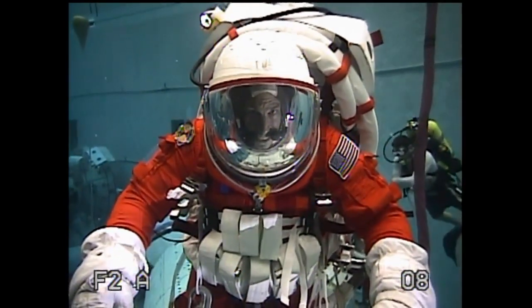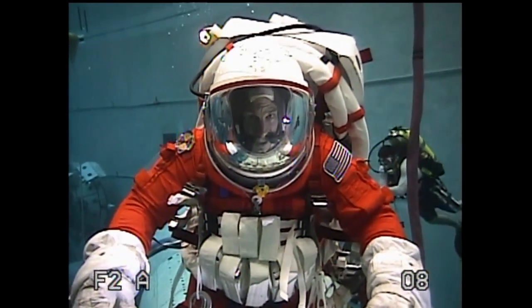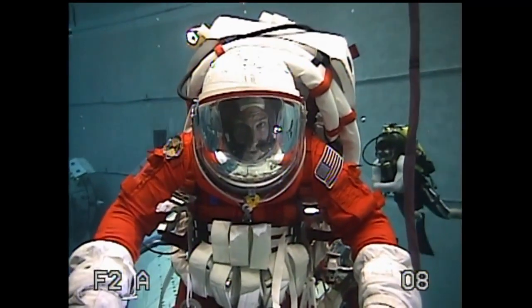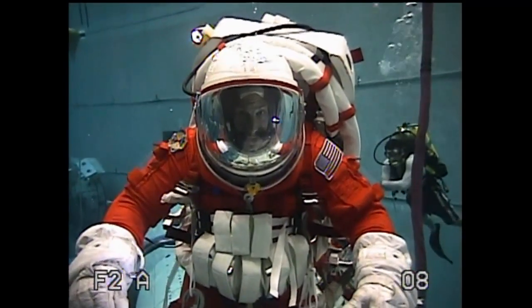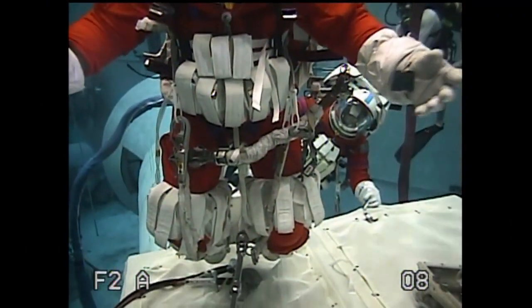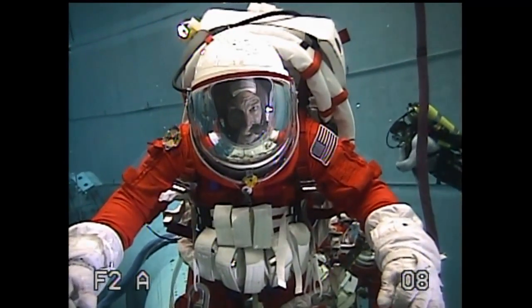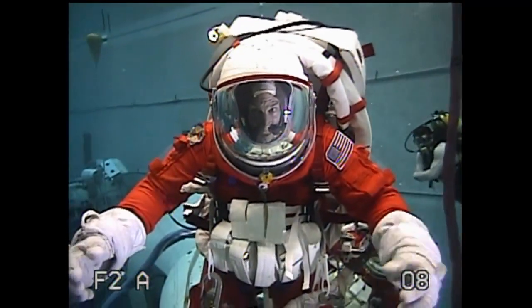The second thing we're doing is testing whether an upgraded version of our bailout and survival suit — basically similar to the one we used on the space shuttle — can work as a full-blown space suit for doing spacewalks. And that's the suit you're wearing now, right? Correct. That's the orange suit. It's called a modified ACES suit. If you remember the footage of shuttle crews marching out to strap into the space shuttle wearing those orange suits, that's this suit with some important upgrades.